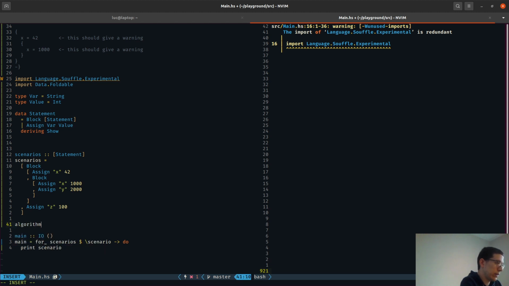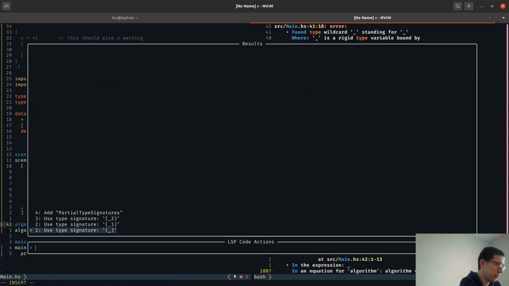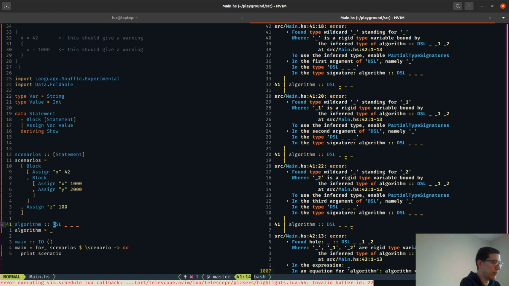We will be building an algorithm. Yeah, and now I don't know the order of the type variables anymore. It's been a while since I used it. Nope. At least I tried using code completion.